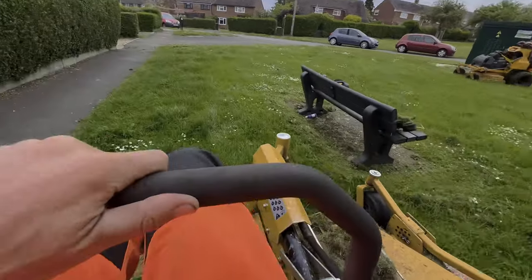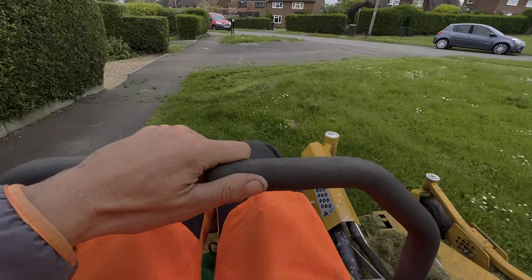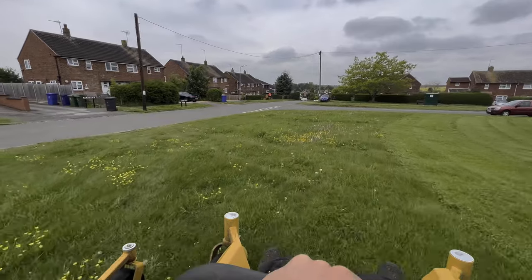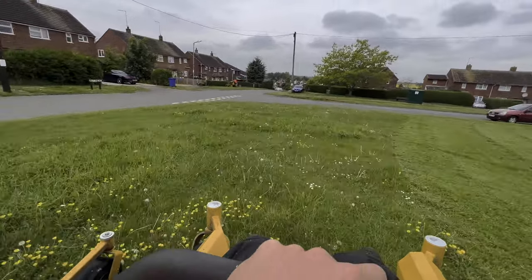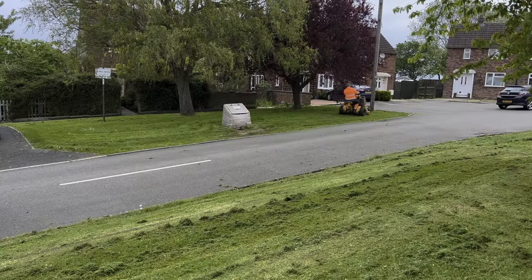Once half of the alleyway was trimmed we swapped over - I jumped on the right to grab all the bits and try and get rid of some of that mess. Lovely scent of dog poo. There we have it - the final piece of this alleyway done, which means we can move on to the wide areas. As you know we work together: I'm on the hustler doing the big bits and Ash is doing all the detailing.